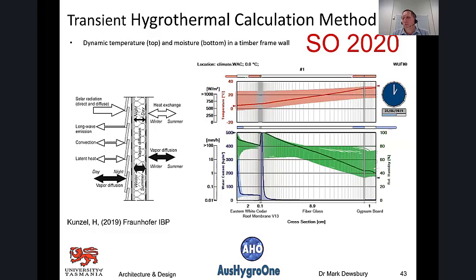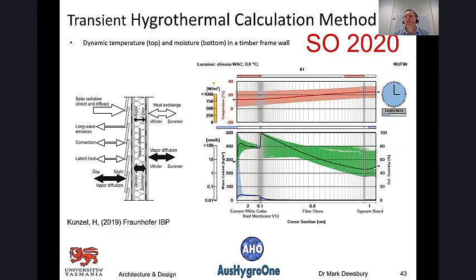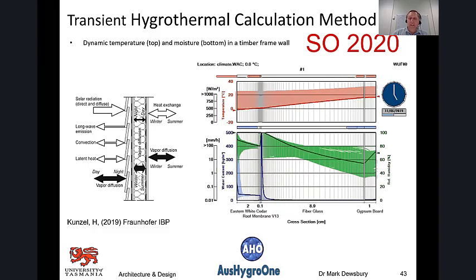We can see how the relative humidity ranges inside between about 35 and 80%. But we can also see how at the interface of the wall where the membrane is, the relative humidity is often at 100%. And we can see the relative humidity on the outside of the wall, which is a mixture of daily influxes of moisture from the air. The line at the bottom, the blue line, is moisture accumulating. Now, if that moisture was appearing and going each day, we wouldn't be concerned. But what we can see in this simulation is that the moisture is continuing to accumulate inside the wall. So this wall is an unsafe wall to build in that climate.